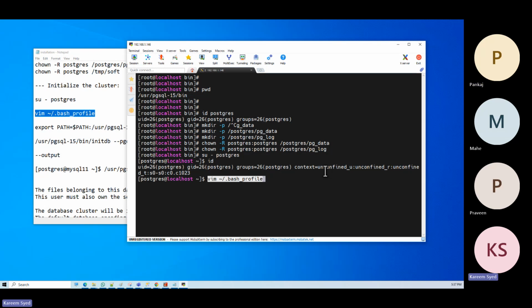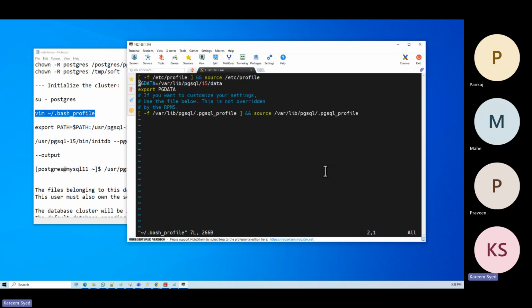Just remember, we have seen the cat command earlier. I have shown you the cat command is to display the content of a file. If you want to modify the file, we have this vi editor. Different editors are there in Linux. So I'm opening this profile just to update. These are some default options. Press Shift I. If I press Shift I, it is showing insert here. Now we can insert some data in this file.